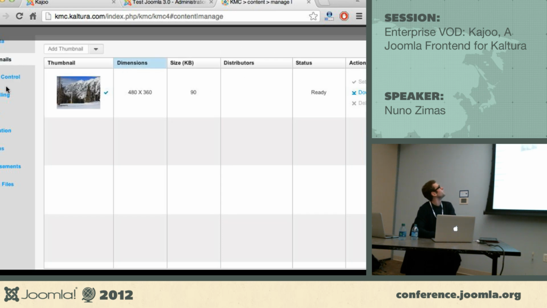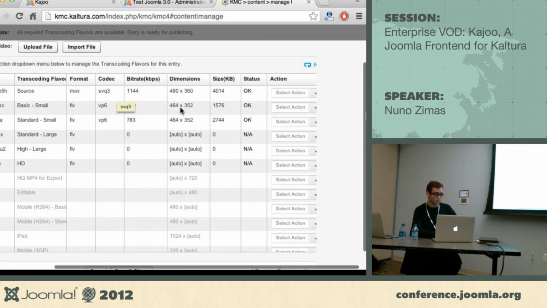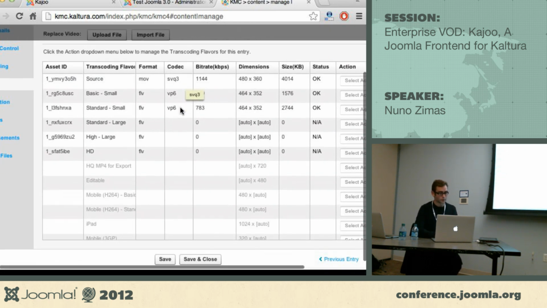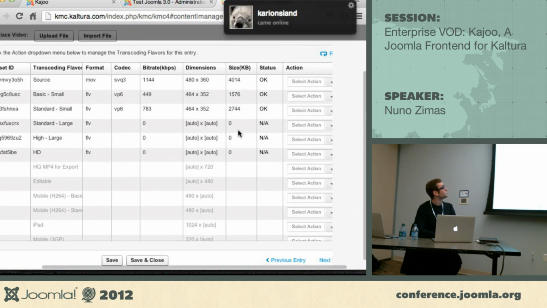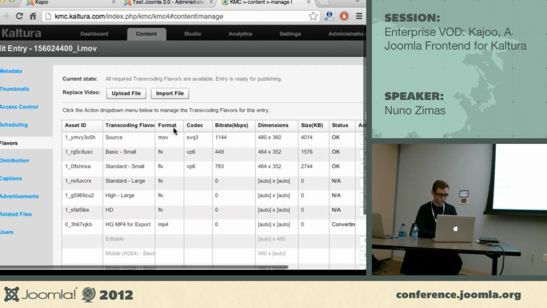You are not viewing all the things because of the resolution, but you can imagine it. And as you can see here, those are the flavors. The flavors are the formats of each video. They're endless. You can cover a whole spectrum of different devices, resolutions, aspect ratios, and different video formats as well.